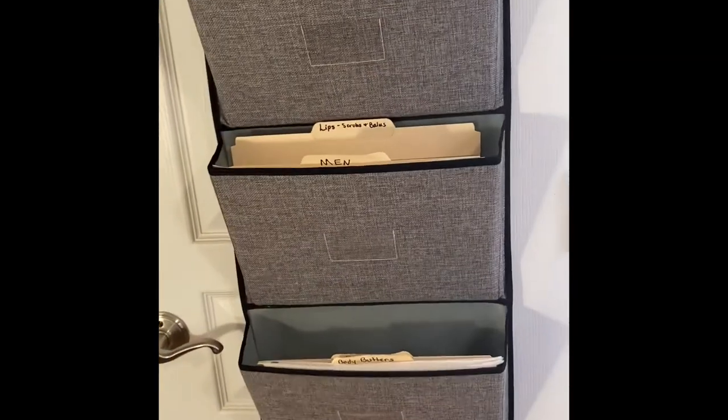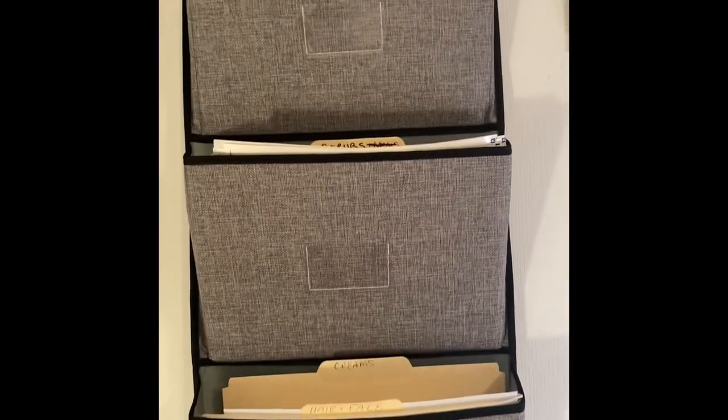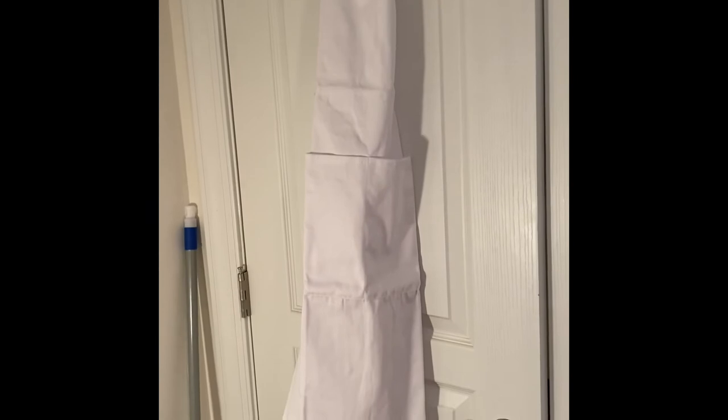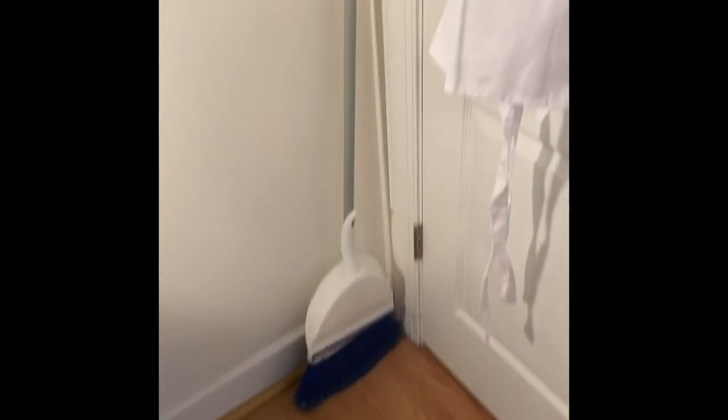Here I have all of my labels nicely organized. The last thing I'll show you is over here — whenever we get to work, we always put on an apron or a lab coat, so those are usually always hanging there. We've got some in the wash. At the end of the day, we always wipe down everything with sanitizing wipes before we start, and at the end of the day we sweep up.